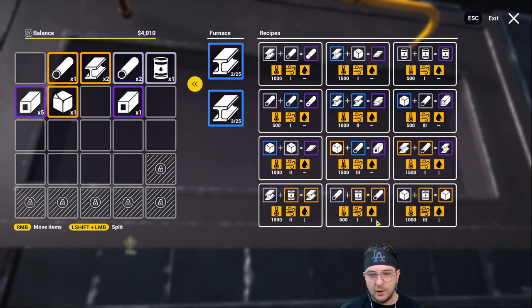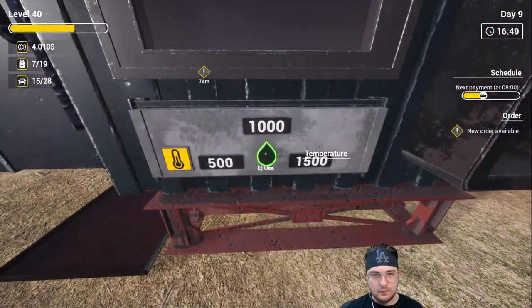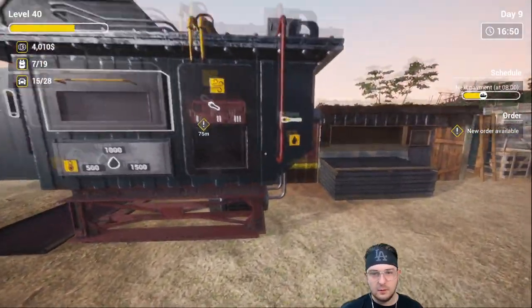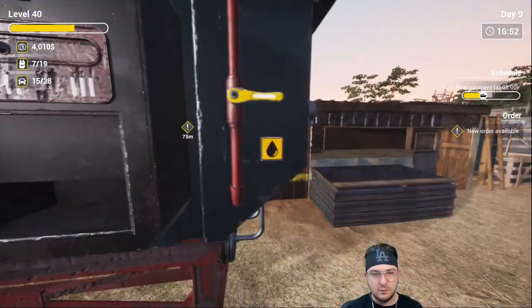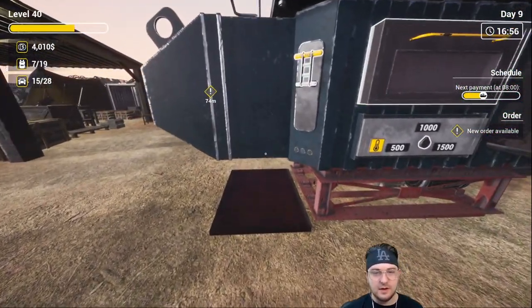Oh, look at the water. The water is now a thing. We need 1,000 tier 2. Where's the water at? Oh, there's the water. Cooling. Cool. Let's go make that. So that's done.